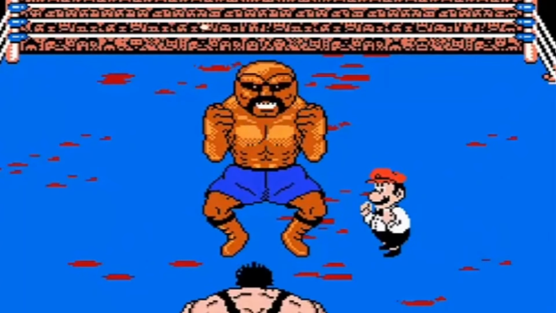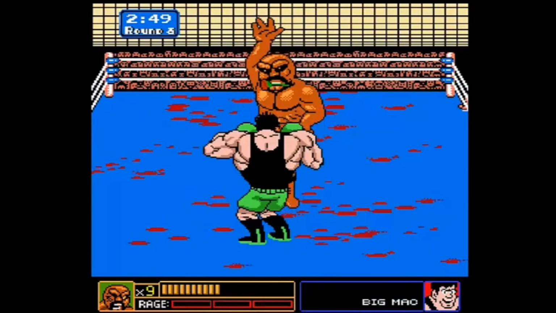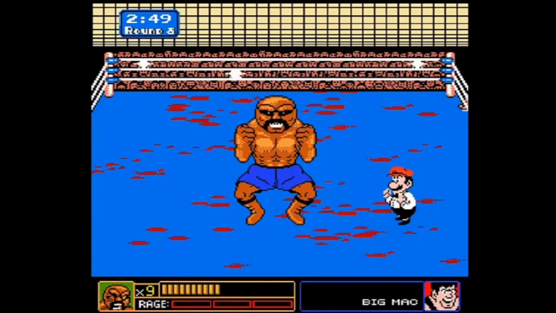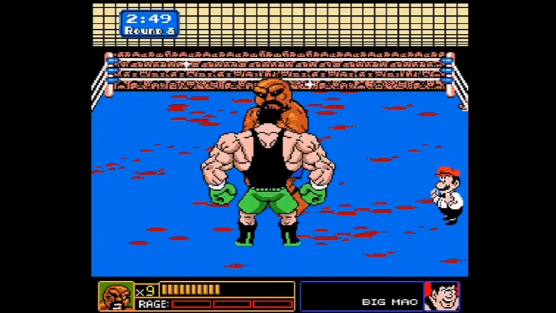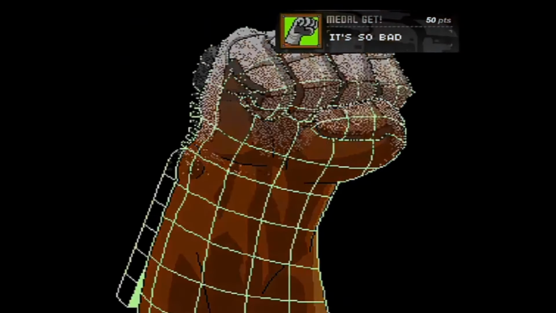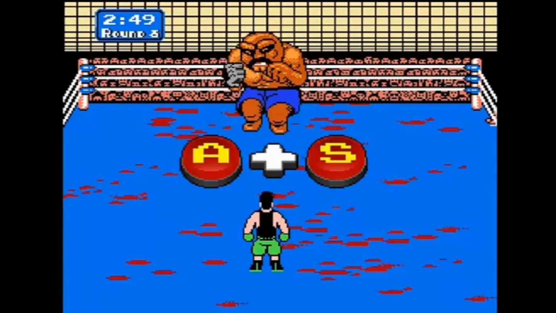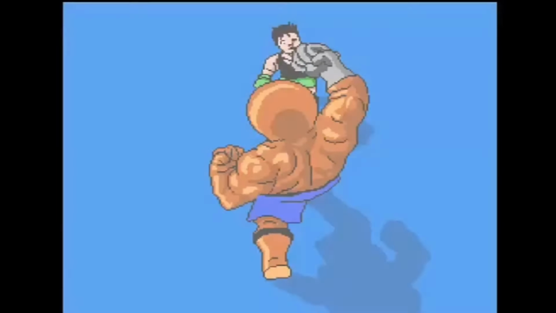I think you have to finish him with a special move, because he just keeps getting back up. Alright, there it is. It's all over now. Why Mario look like that? Stay down already. Oh, okay. Finally. And it's so bad. Is that what I think it is? Oh, we're still playing. Alright, here it comes. Yeah, it is the Power Glove.